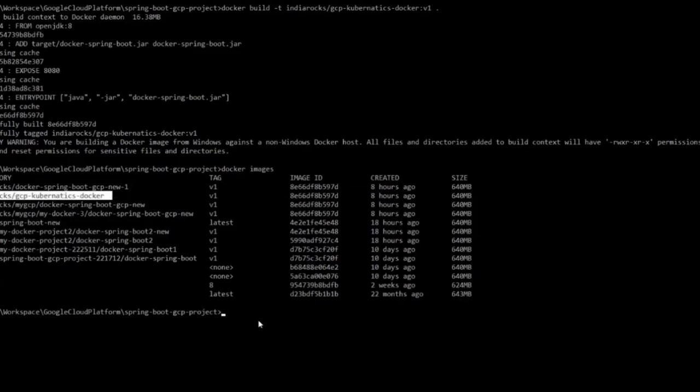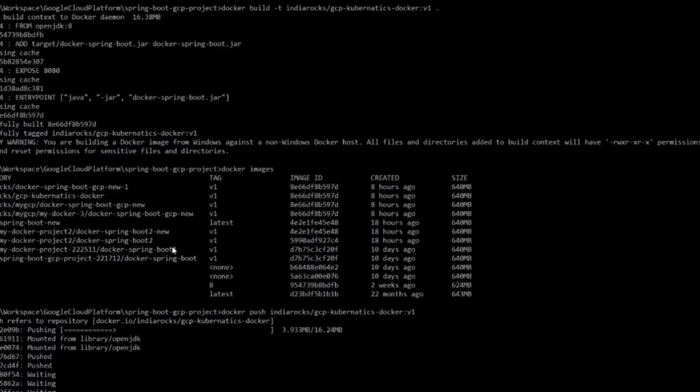Since the image is created, let's push the Docker image onto Docker Hub. We will use docker push, the image name, and the version we want to push. Now you can see the push refers to repository docker.io/indiadocs/gcp-kubernetes-docker.